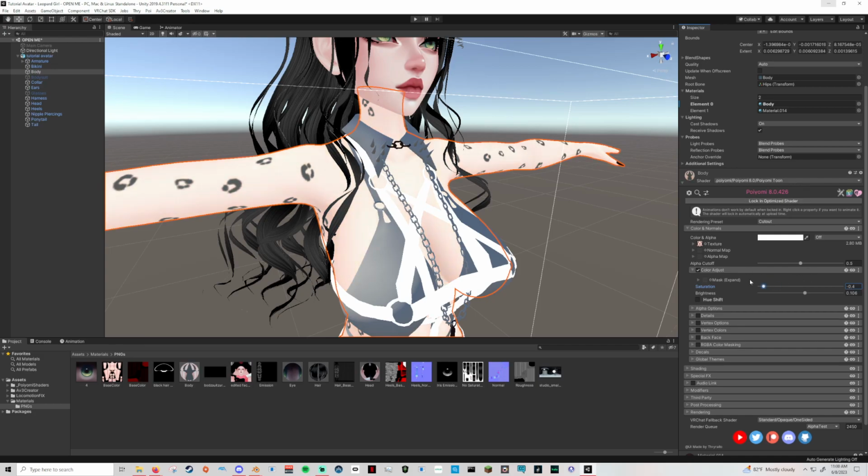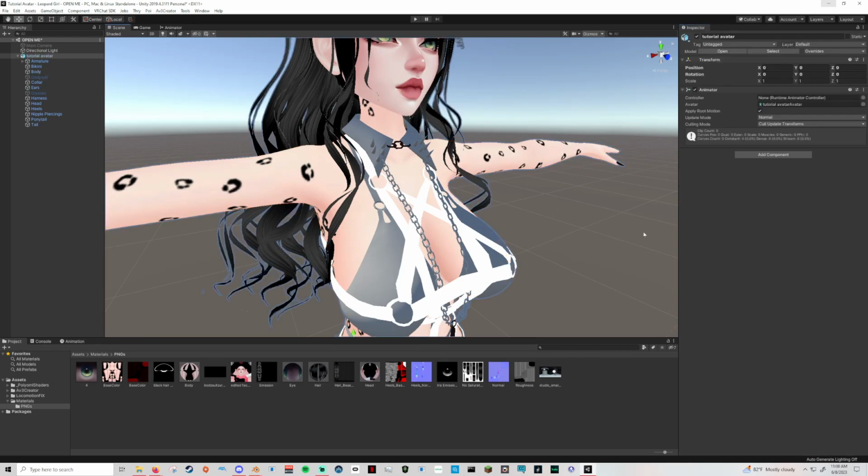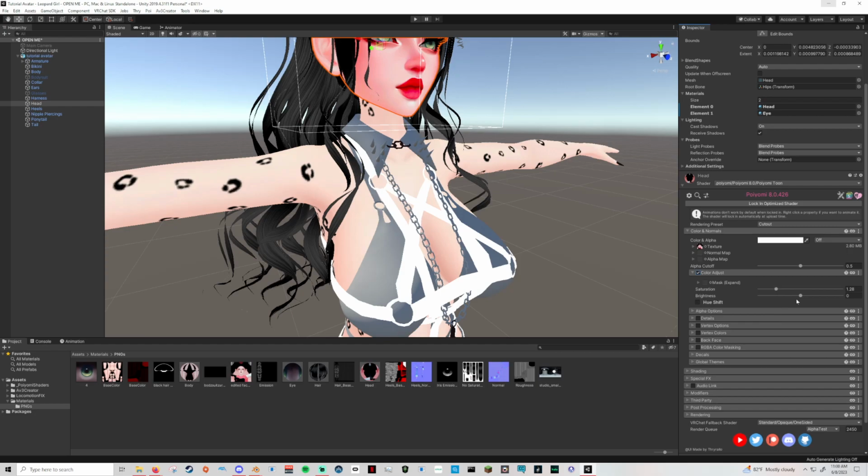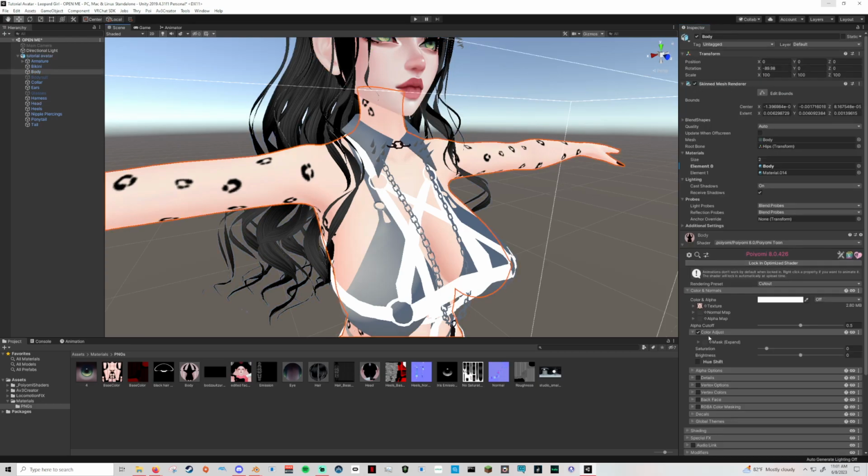Except see, now that's messing with her dots. So okay, that's not working. Let's try the head. Right, and you could just sit here and keep going. Which way is it? There we go. And you could just kind of sit here and keep editing it until you get it how you want. It's not really the most reliable method. As you can see, it's making her face pretty red. So for this specific avatar, I will probably end up putting it into a photo editing app, maybe Be Funky.